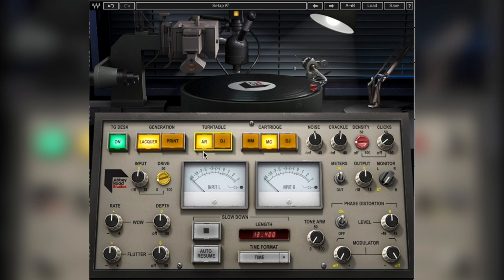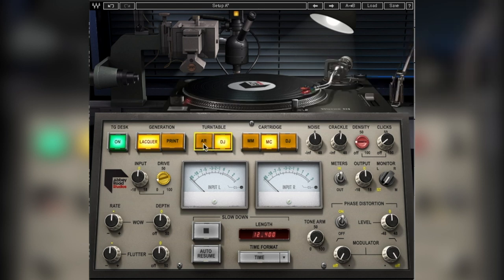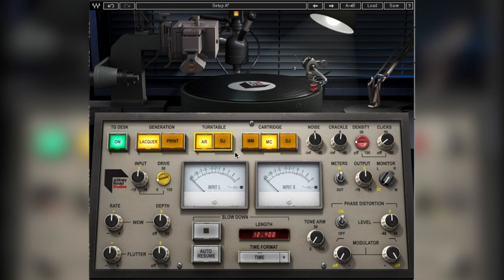The same is for cleaner stuff. The turntable is going to be better when you play back off of the VMS80 lathe, which I know in real life is the case, rather than a DJ one, but you might want that sound, but doubt it. And then the moving coil is the best cartridge out of the three, I thought. And then noise off, crackle off, clicks off. Basically, I want all this off because I don't want any more noise on the track than I need, obviously, because for mastering, why would I want to add some noise?